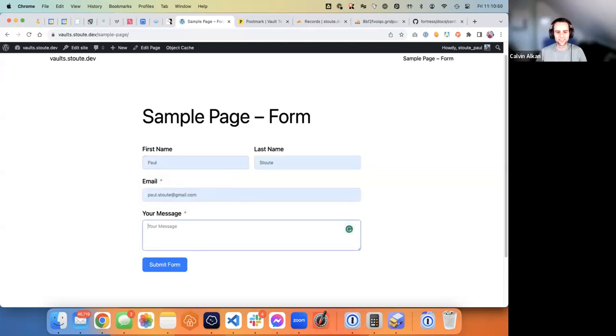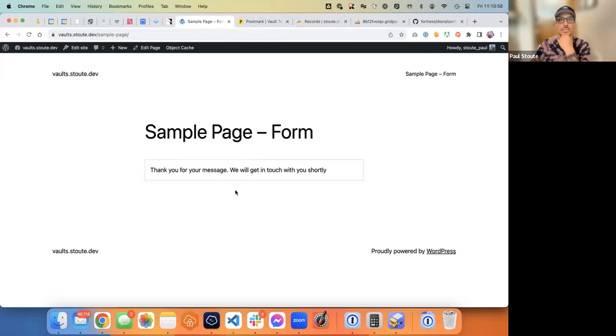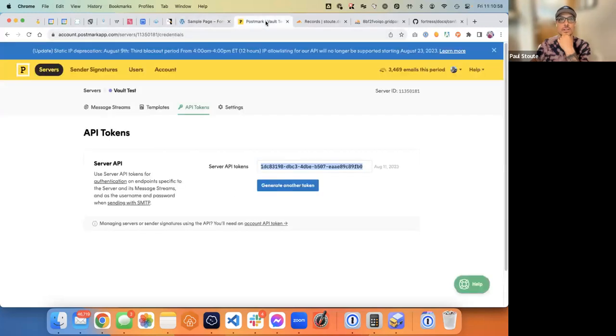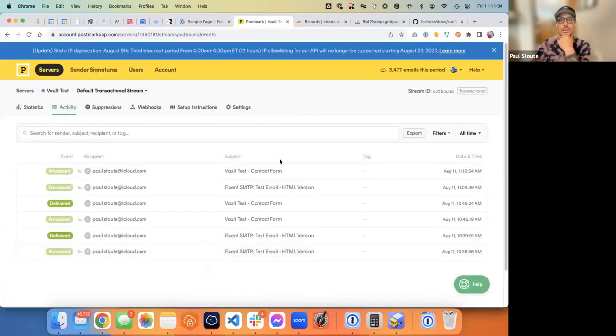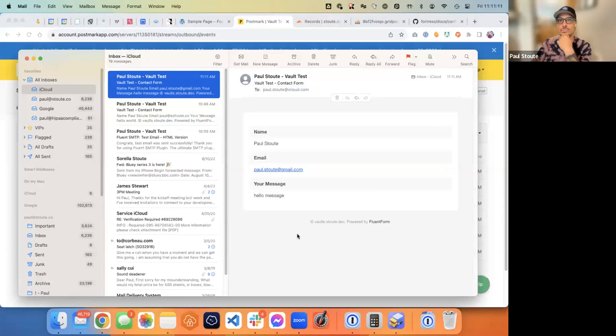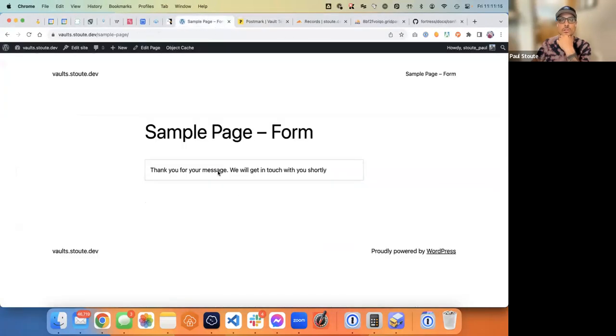Okay, so we'll go through this. Then do you want to show the Cloudflare one also real quick? Yep, we're going to run through that. So that you can see sending the messages just fine. If we come back in here to the message streams, we can click on the transactional and activity, and you can see the Vault test literally 10 seconds ago, just sent that. And here's proof that it is actually sending through Postmark as an unencrypted Vault.